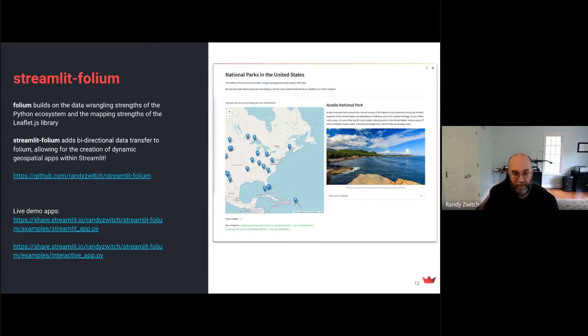Now, in the case of an actual business critical application, with sensitive information, things of that nature, you can run it on any of the clouds, so AWS, GCP, and so on. If you want HTTPS support or custom URL support, you can run Streamlit itself and then have a reverse proxy from Nginx or Apache.